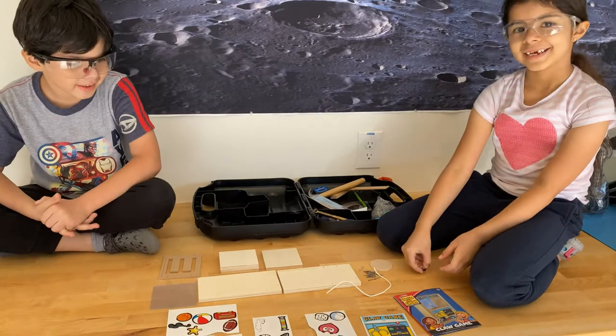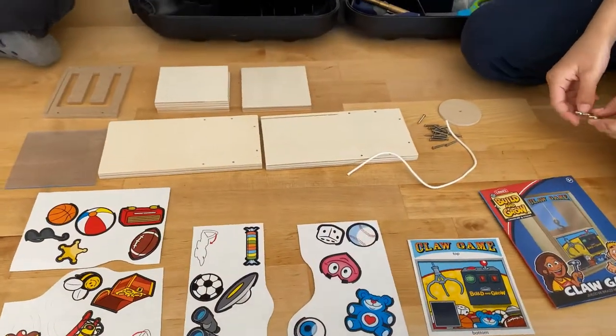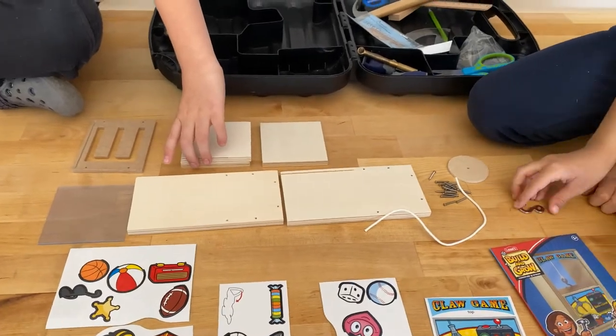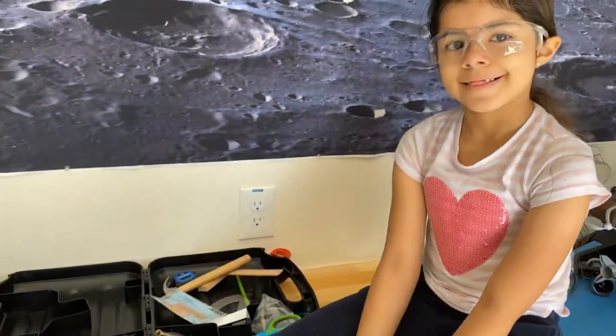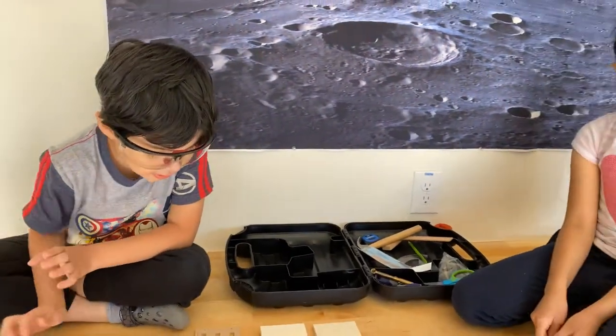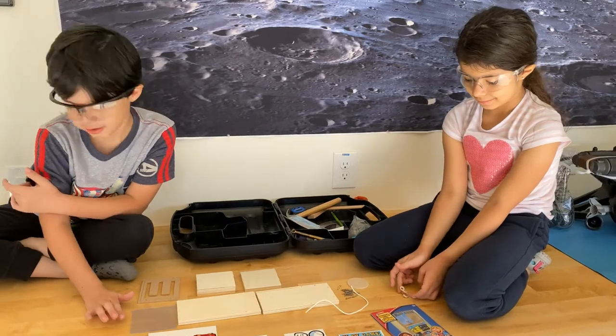You guys ready? Yeah. Looks like you guys got everything organized. Comes with stickers, some nails, a wire, a hook, some instructions and wood, right, Papa? And plastic. Before we start, what do you guys want to say?